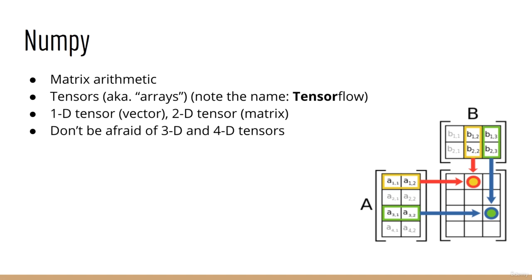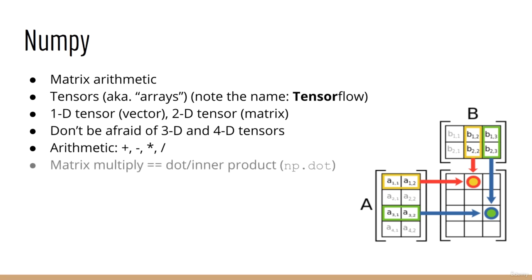Okay, so what do we mean by arithmetic? That means your basic arithmetic operations: addition, subtraction, multiplication, and division. Division doesn't really apply when we're talking about matrices, but there is an analogous concept of matrix inversion, which you should be familiar with. You should know when addition, subtraction, and multiplication are allowed. For example, you should know that you can't add matrices of different sizes.